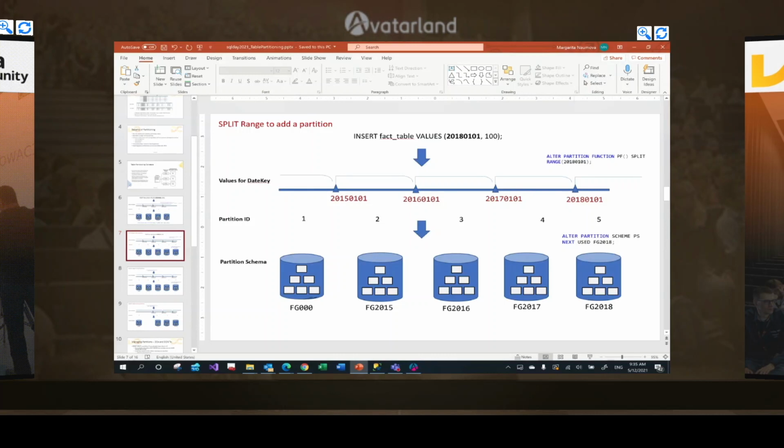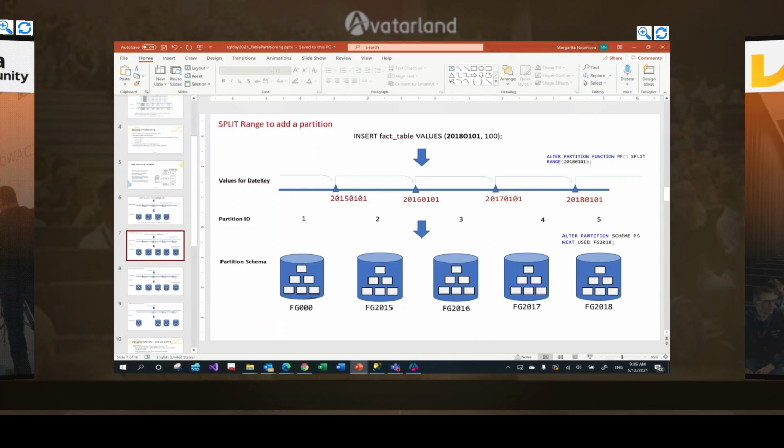And then I get a new one, which stays in the middle and starts from the 1st of January, 2018. So that will be my partition number 5. Well, when I do that, I need to be really careful so that I don't have data for year 2018.